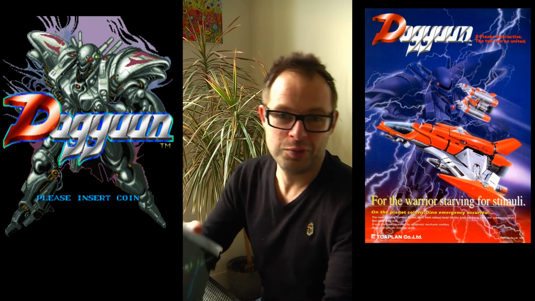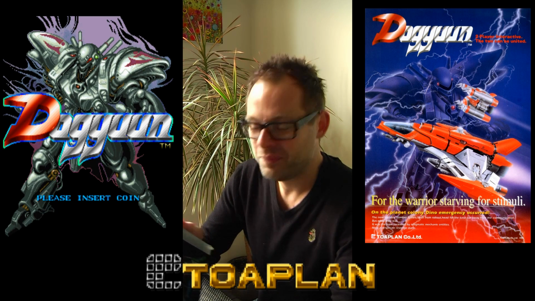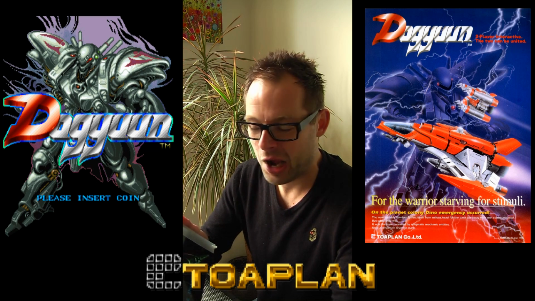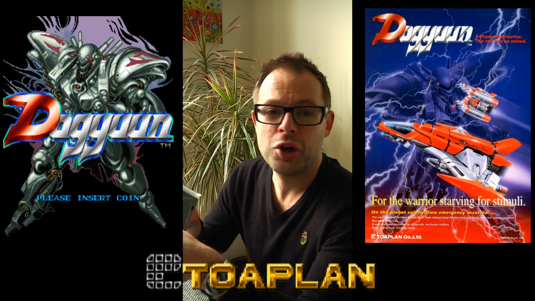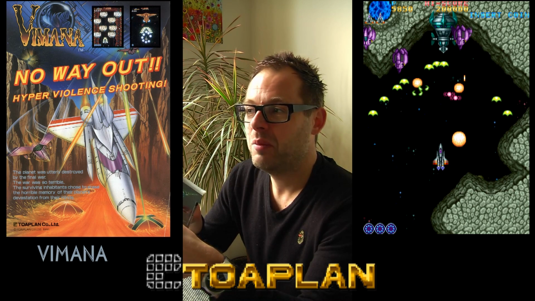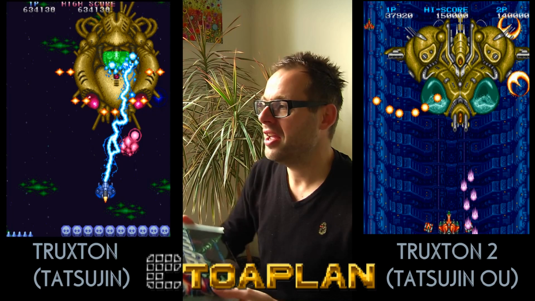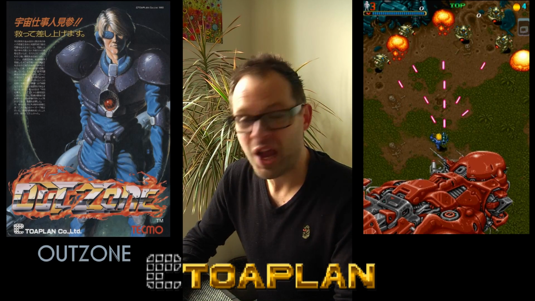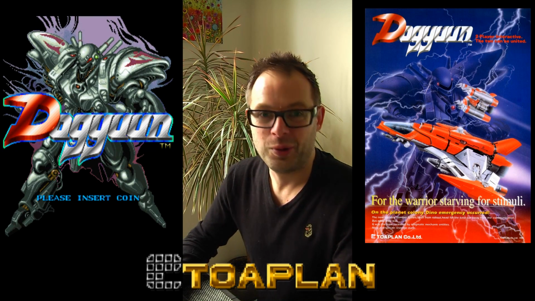Now, Dogyuun was made by Toaplan in 1993. It emerged from the famed Japanese shooting house, hot on the footsteps of its precursors, namely Vimana, Truxton, aka what's it called, Tatsujin, Outzone, you know, all of those ones really.